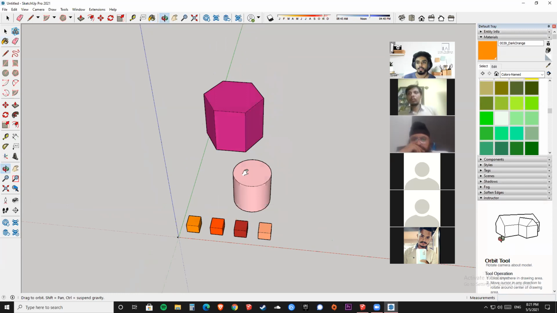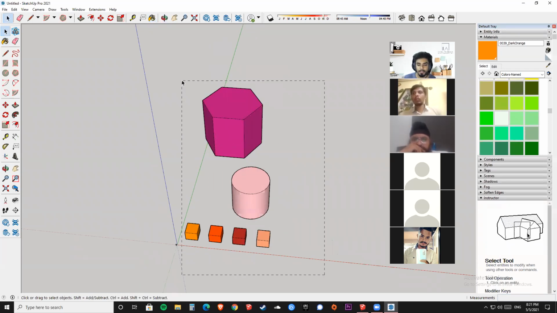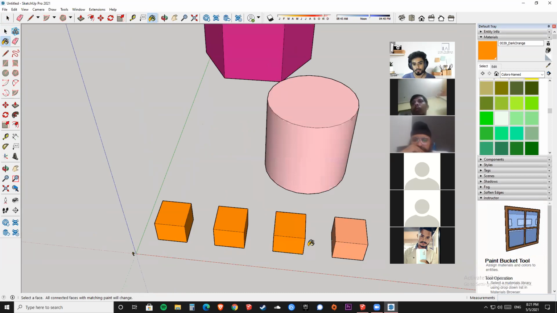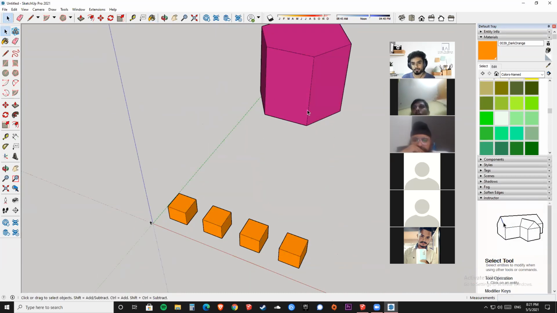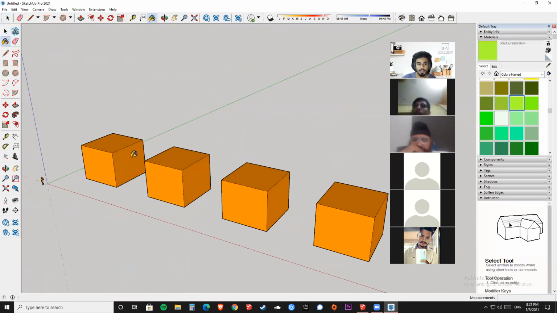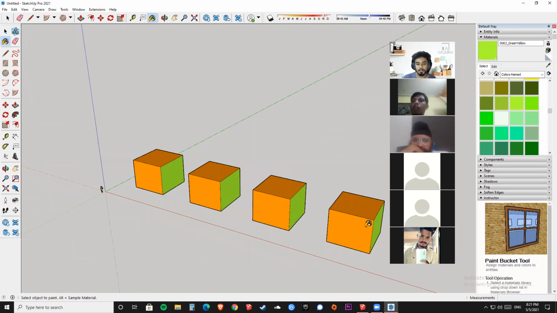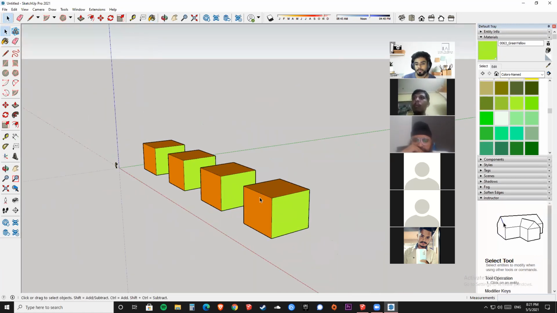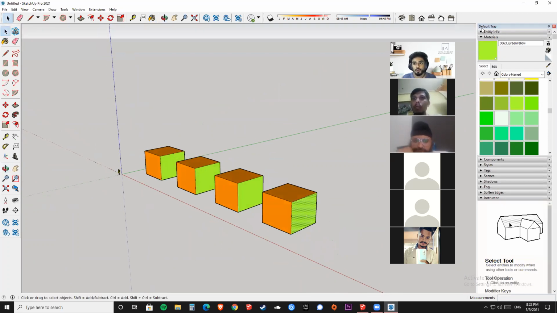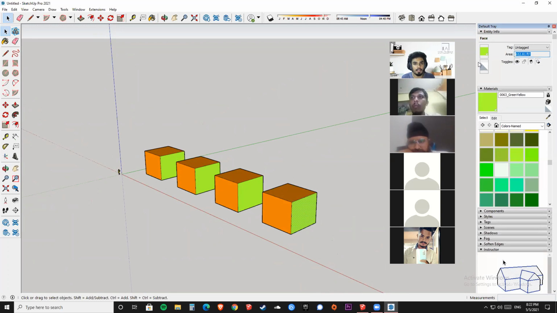So that is how you pick a material and find out what to do with it. Another thing that you guys can do: if you want to find the area, let's say you have a block like this. How are you going to find the area of the surface? Very simple. Click on a surface, go to Entity Info, and you can find the area of it.